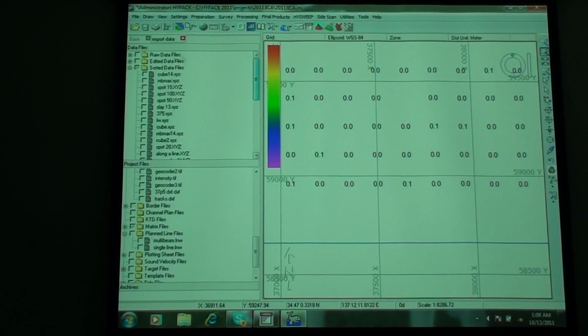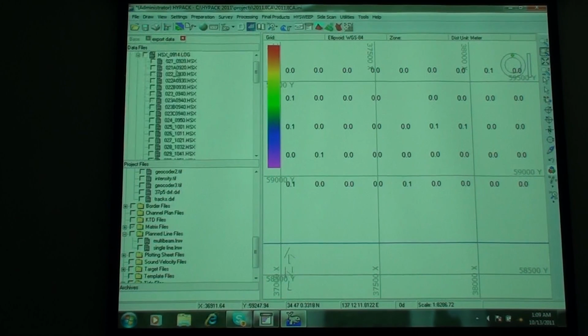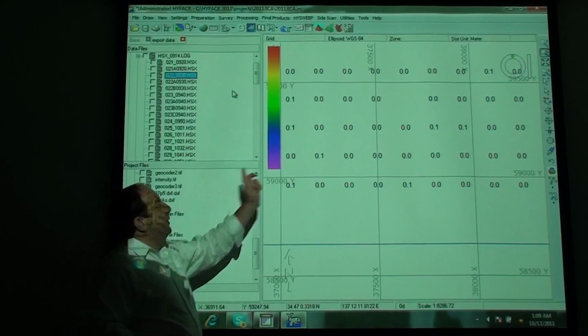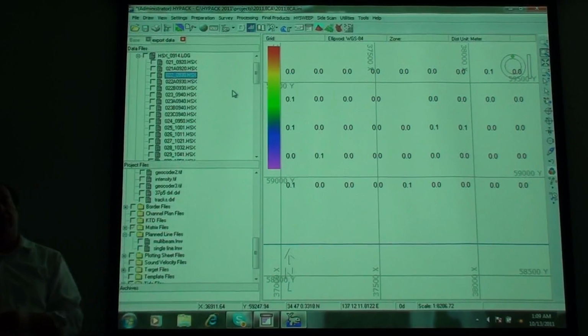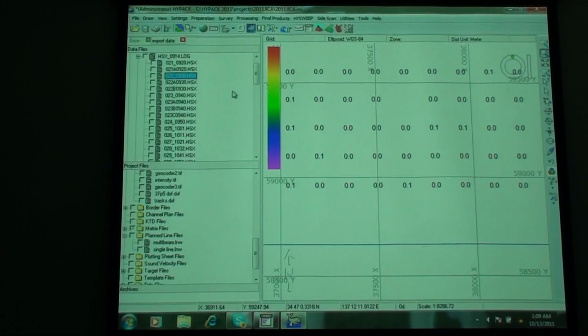I mean, these are all the tools that you have. But the whole idea is you're going to take a raw data file, an HSX file, and do something with it. And you're going to either make a DXF file, a sounding file, a plot file, or a side scan data file.